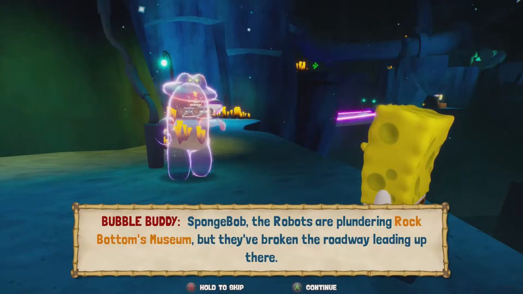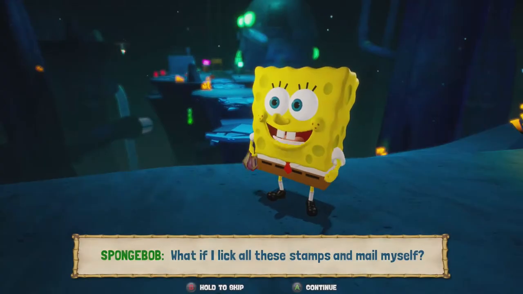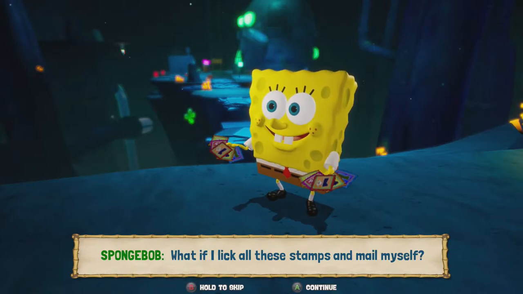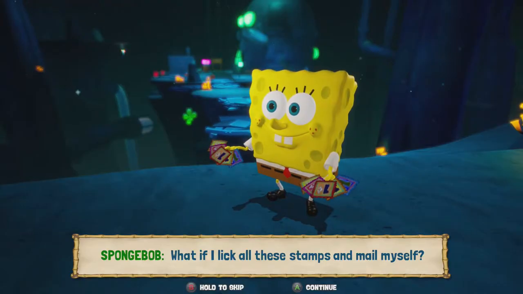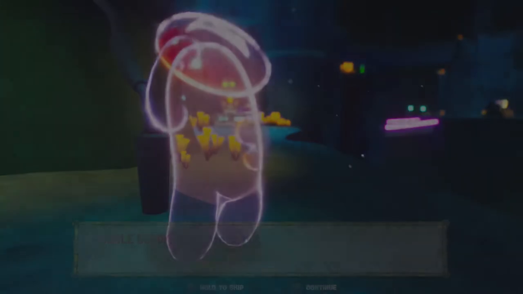Right though. SpongeBob, the robots are plundering Rock Bottom's museum, but they've broken the roadway leading up there. You'll have to be clever and find another route to get in. What if I lick all these stamps and mail myself? Could work, but perhaps being sneaky would be faster.